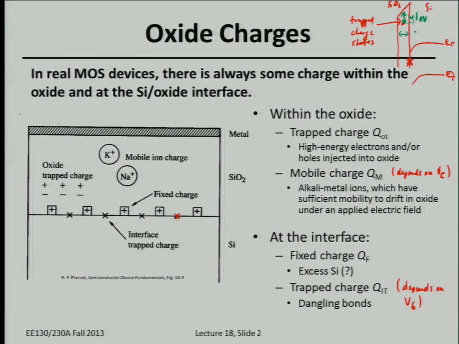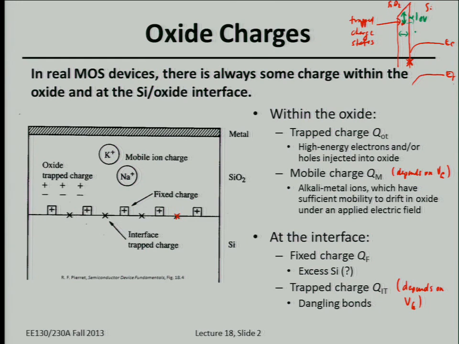Yes, Andrew. When you're actually making a MOSFET, are there cases where you... That's a great question. The question is, do we ever purposely want these charges in the oxide? Ordinarily, in a MOS capacitor like in a transistor, normally no, you don't want these oxide charges purposely introduced in there.